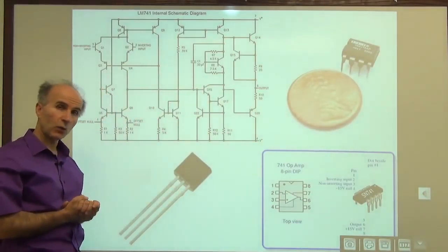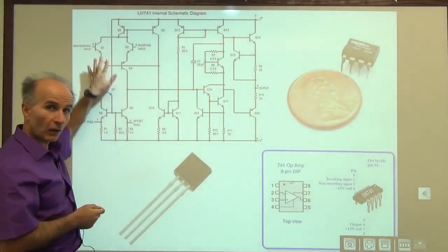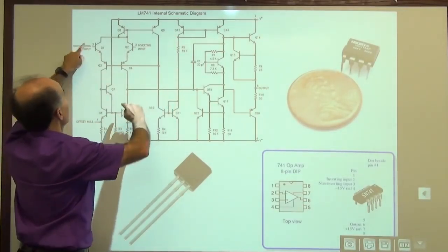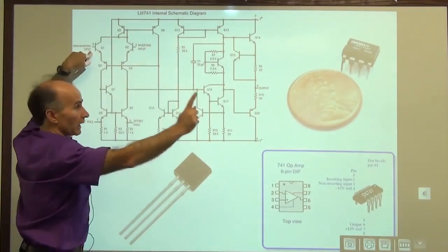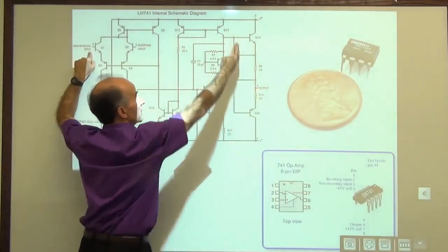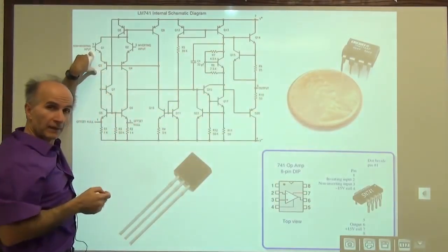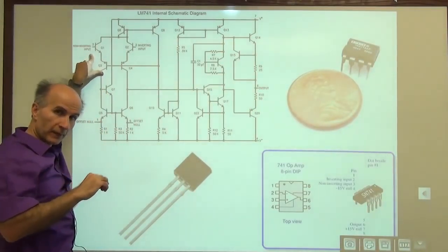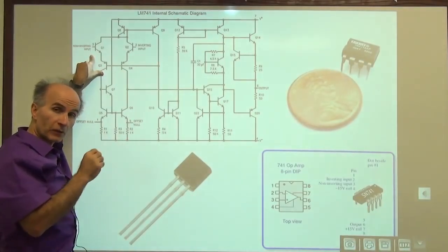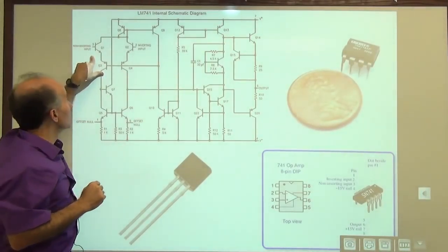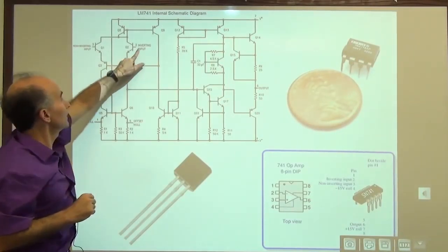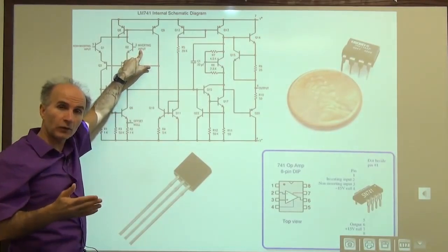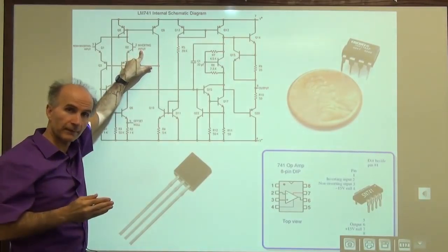Now, we are still not quite capable of analyzing all the details of the circuit. Yes, we have two inputs here: one non-inverting input and one inverting input. We have one output here, a positive supply, and a negative supply. Those are the basic things. We can barely work our way through the signal path to the output, but there are other types of topologies that we haven't seen yet. So let's start from maybe the inverting input and see if we can identify the stages according to what we have learned in this course.